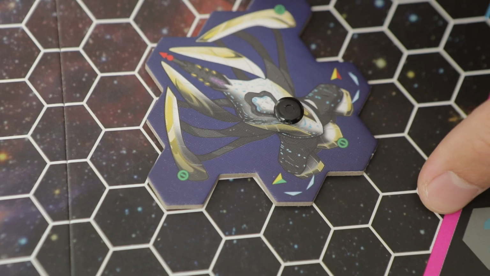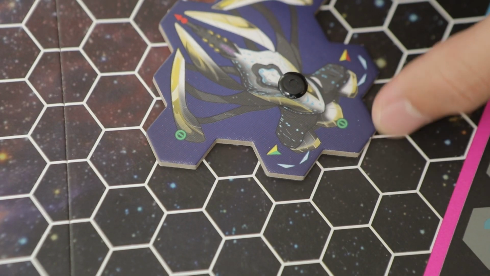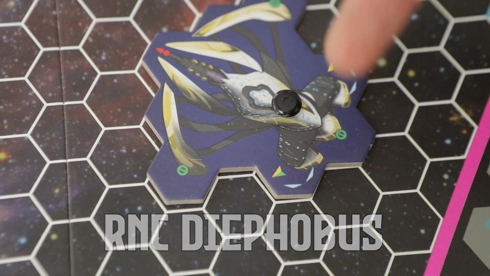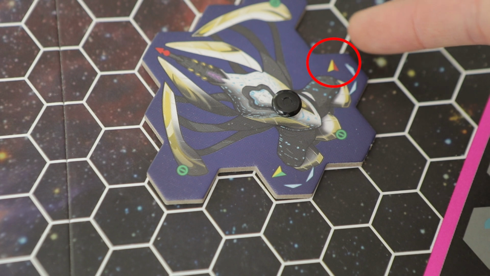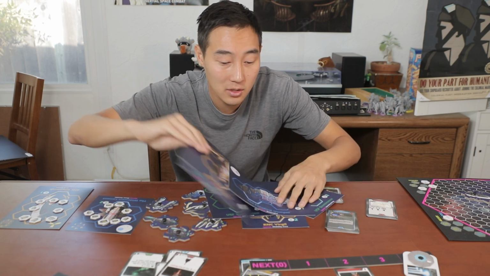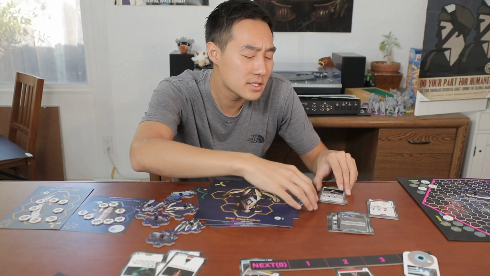And you always have to look at where the cannons are located. Like this RNC Diaphobus, hopefully I'm saying that right, this had me really scratching my head on how to use its starboard and port side weapons. Yeah, we can't go through all their ships and all their abilities, but just know that you have 9 different ships to choose from. And then, do you see all these stacks of cards here?